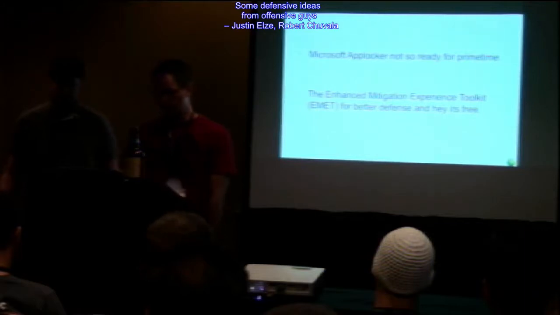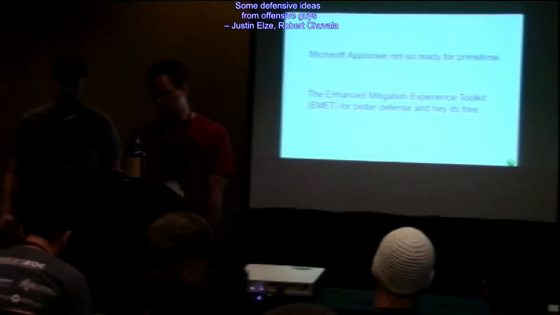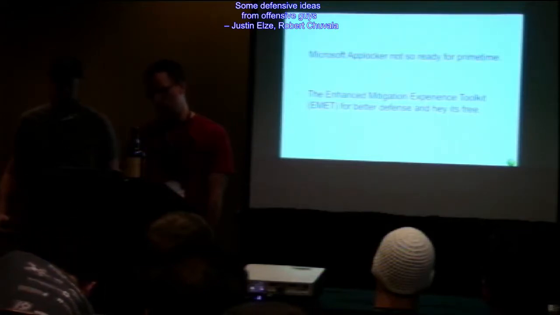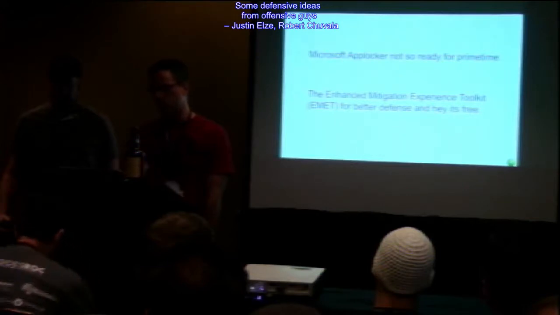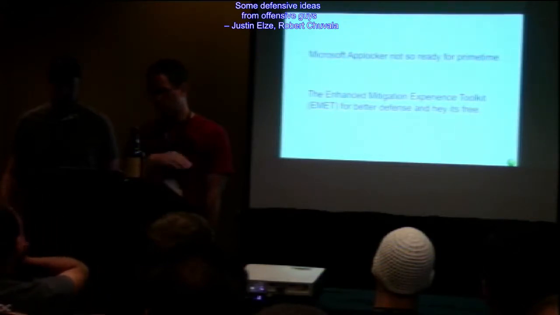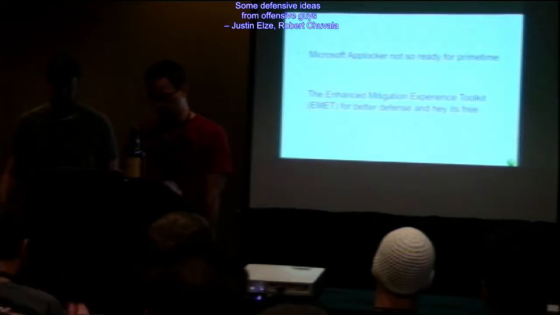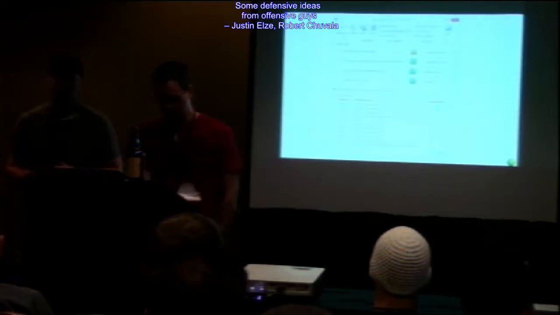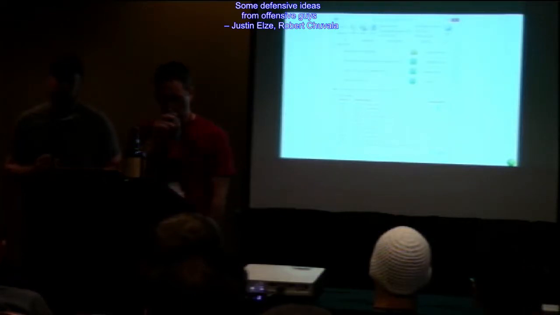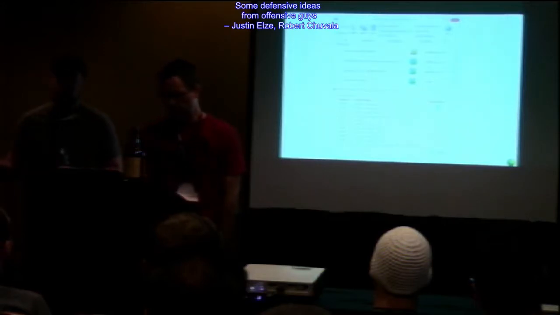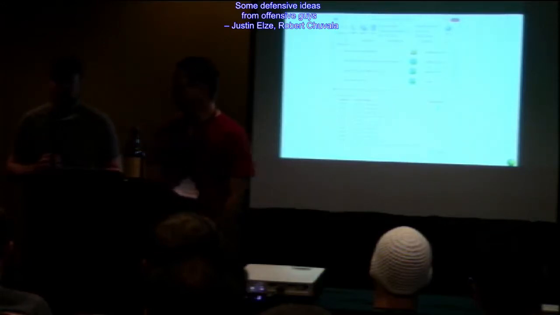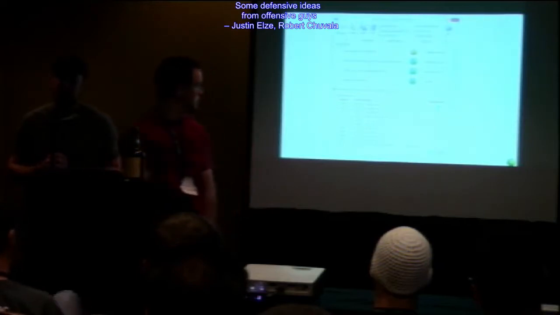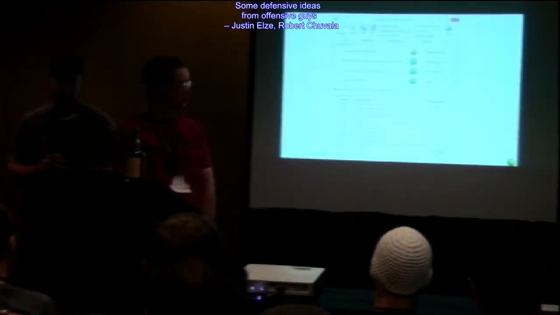A lot of the things that would get triggered when some of these exploits try to run, it has event log features, so it can write these events. So again, another little quick warning device for you on your network if you start seeing this stuff. With the latest version of EMET, if you look at a lot of exploits, they base their ROP chains off of libraries that don't use ASLR. As long as you're on Vista or above, you can enroll any DLLs or any applications to use a whole bunch of mitigation techniques that aren't always built in. So this is a good way to fight 0-day.